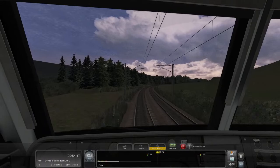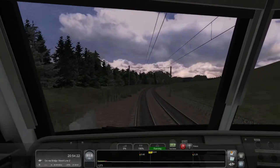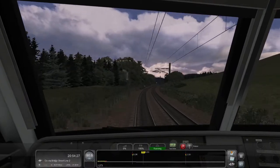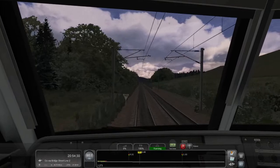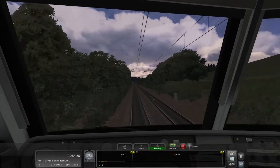East Croydon I quite like to redo, because I did have a video I recorded from the end of 2019. But I'm not too happy with it, because I feel like I moved around a bit too much. I'm going to say we're in yellows again. Let's just coast for a bit.